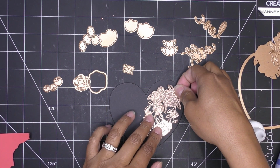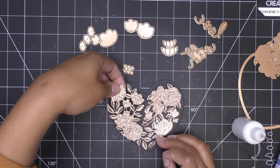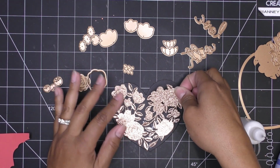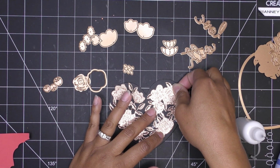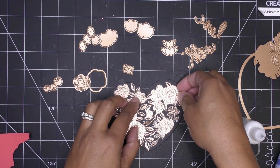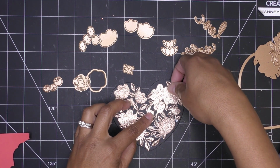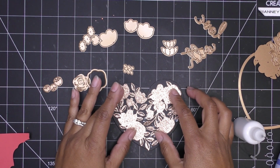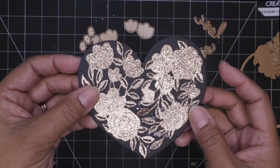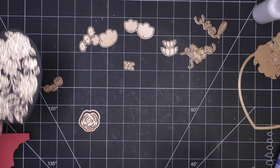I just want to make sure I have it about where I want that. Something like that. And then this guy comes in here. So yeah, I need to move over just a little bit. And maybe somewhere in there. Yeah, maybe a little bit more still. A little bit more this way. There we go. And then I'll glue this one on this side. Just where you're seeing it. Okay, so there's that base. Super opulent. Gonna really pop when we get our flowers going.